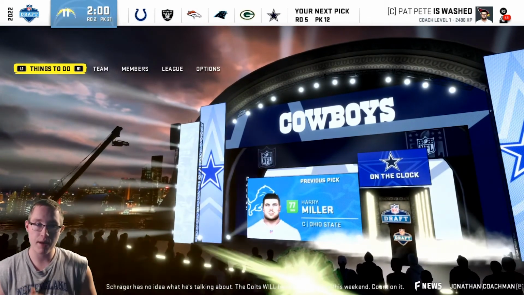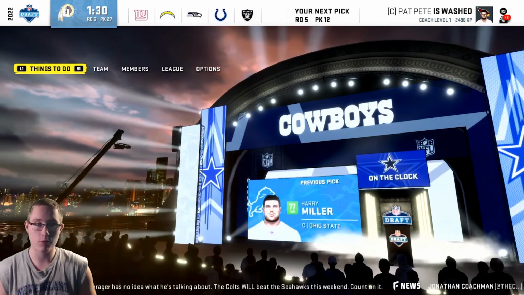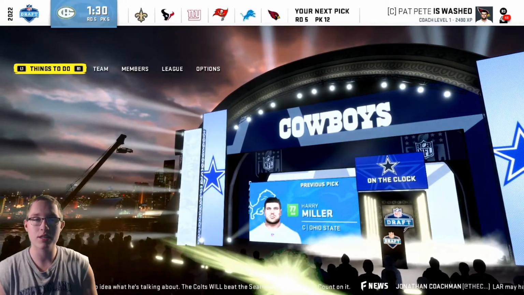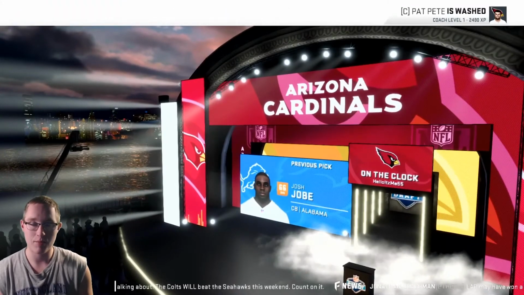Zach Martin was a big pickup for us. Our offensive line is going to be stacked with just great players, man. Zach Martin, 99 overall. He was the move to go with. We weren't really going to get anybody good in the draft because our team is already stacked. So Josh Jobe was taken out of Alabama by the Lions.